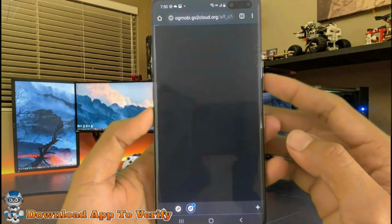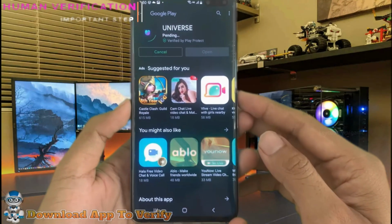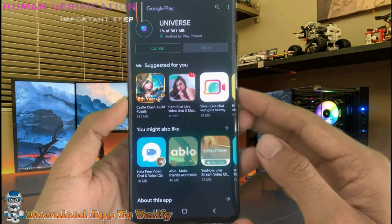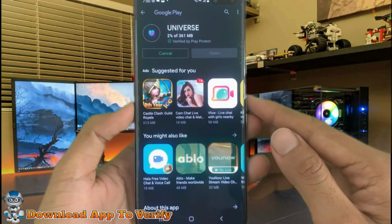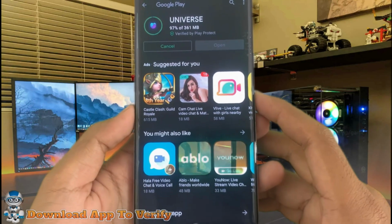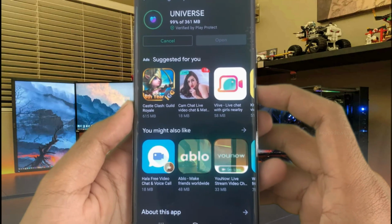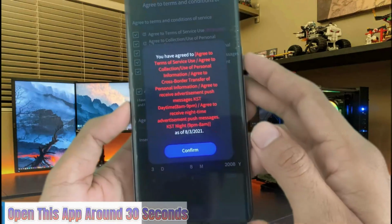Hey, this is an important step to verify you are a human, not a robot. So you must download the app for free below to verify to unlock to get free resources. And after the download is completed, please open or sign up and run this app around 30 seconds.